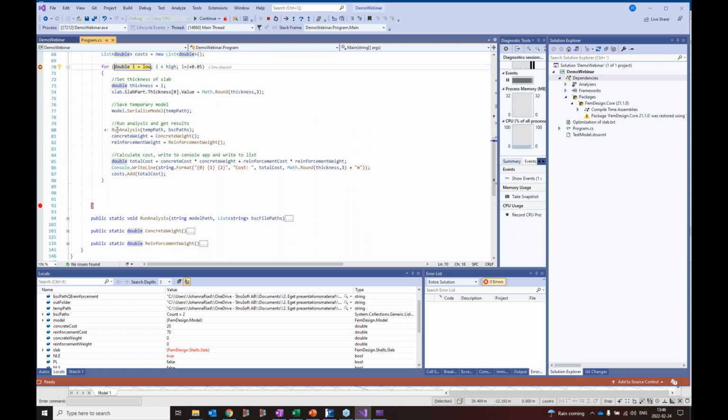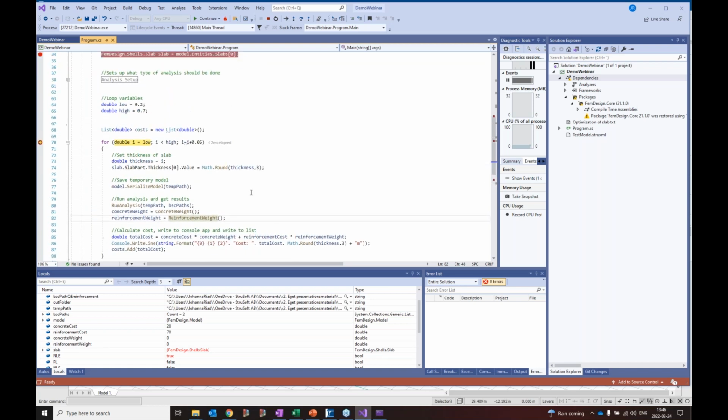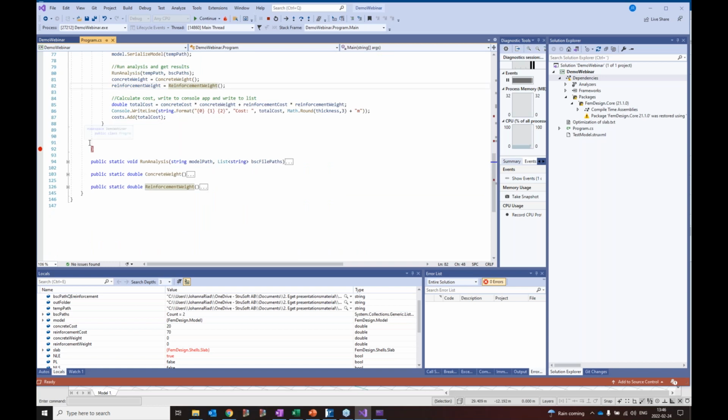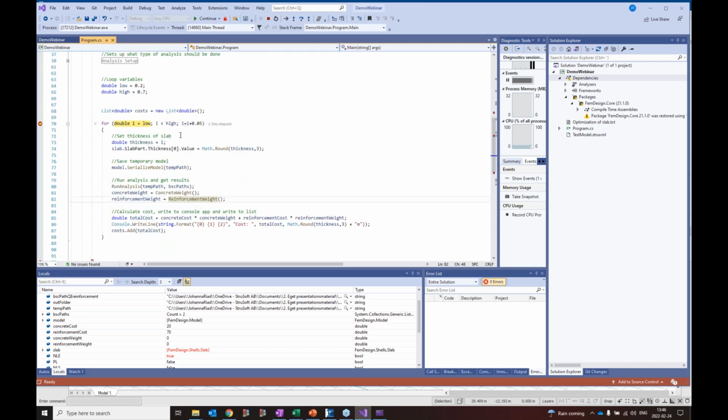As you may have noticed, I've got these functions here, and that is just something that I wanted to show you: if you want to structure your code a bit differently, you could put things that you use a lot in a separate function, and then call that function from the main function.